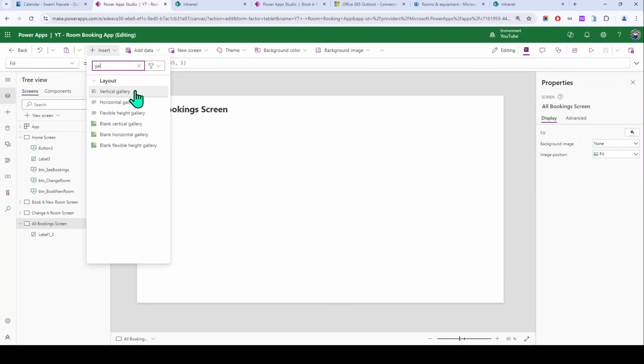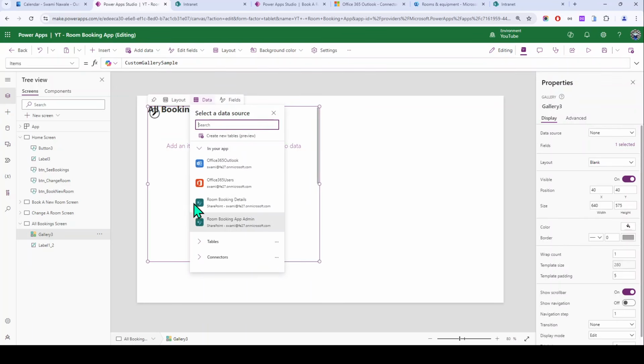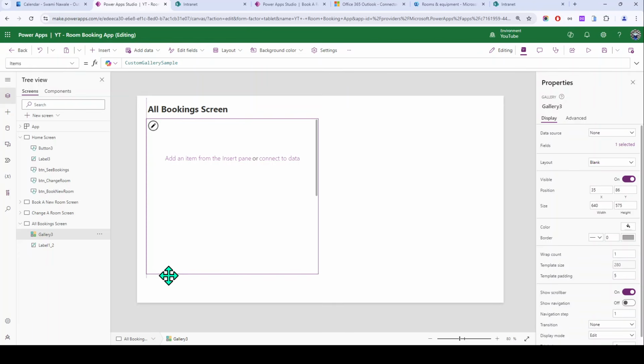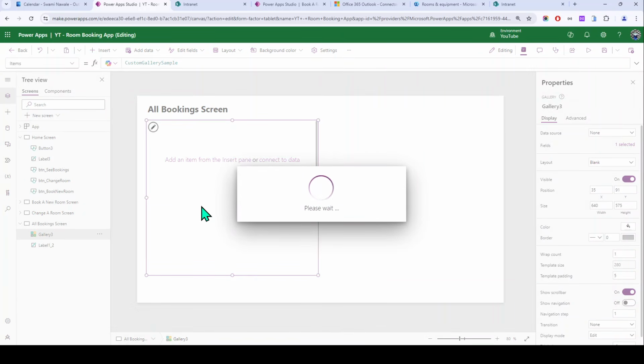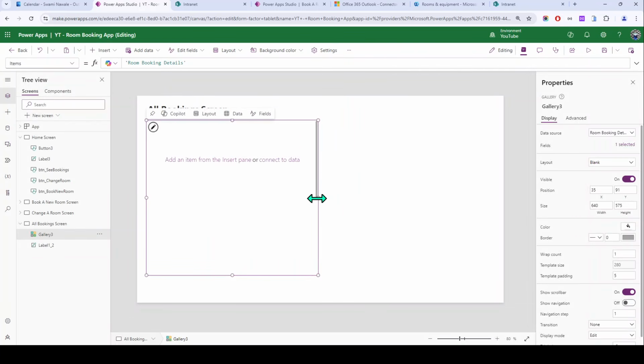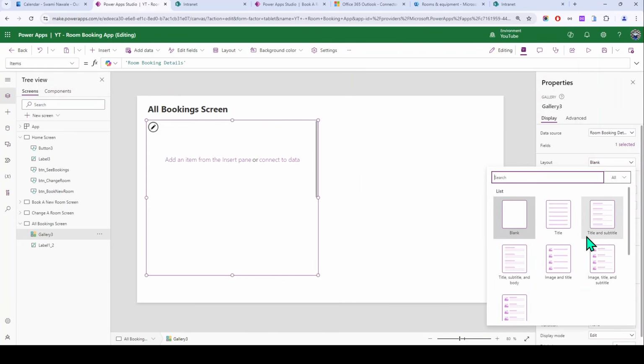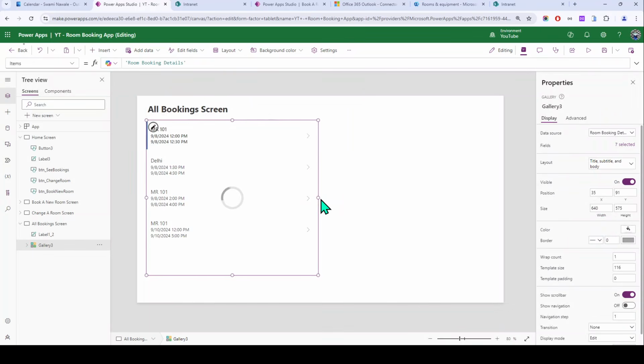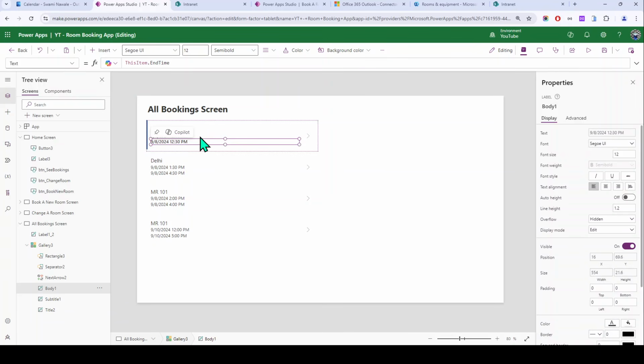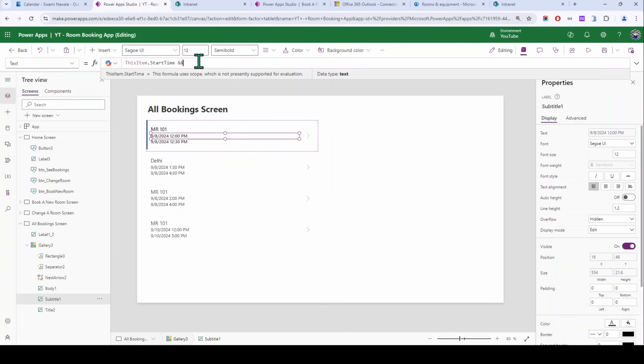You can just use a gallery. This is a blank vertical gallery. Data source will be our room booking details. For layout, I will select title, subtitle and body. It is showing start time, so we'll do end time here only.